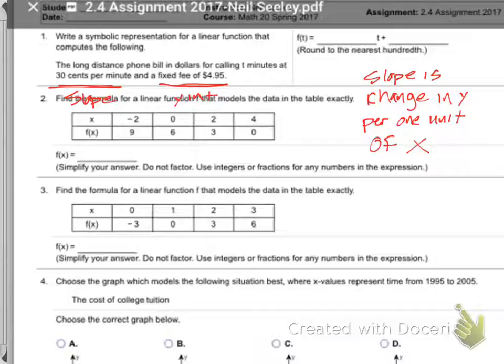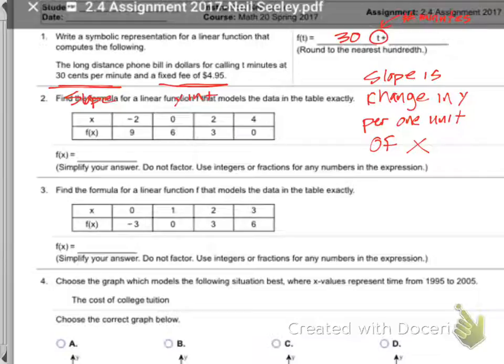So that's where we put in the 30 cents per minute. Then the slope goes here because it's taking 30 cents per minute times t, which would be the number of minutes. So it's waiting for us to put in, well, if it's 30 cents per minute, how many minutes? That's what t is waiting for you to put in, the number of minutes. It's a formula that works nicely if you have a change per unit of time, and next to it you've got how much time. You multiply them together and you get the total amount.